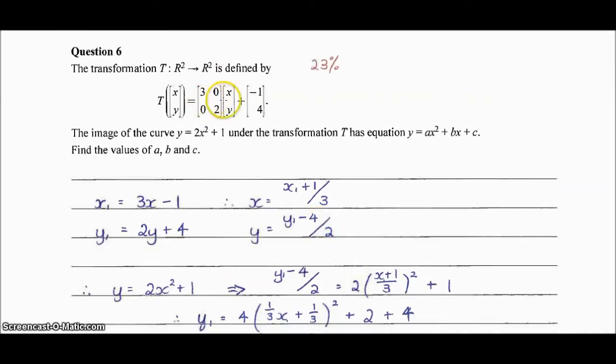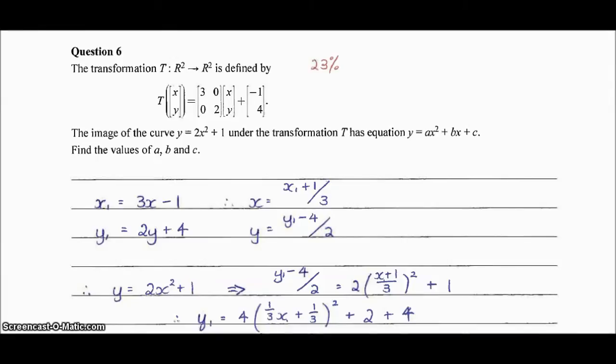So if we actually multiply these matrices out, we can find what's happening to our x and our y, what these transformations are actually doing. So what we do is we write x dash, which is what my new x is, which is 3x minus 1, which is what happens if I multiply these matrices out. So 3 times x minus 1, and this gives me 2 times y plus 4. So my new x is 3 times my old x minus 1, and my new y is 2 times my old y plus 4. And if I rearrange those in terms of x and y, I get x dash plus 1 on 3 and y dash minus 4 on 2.